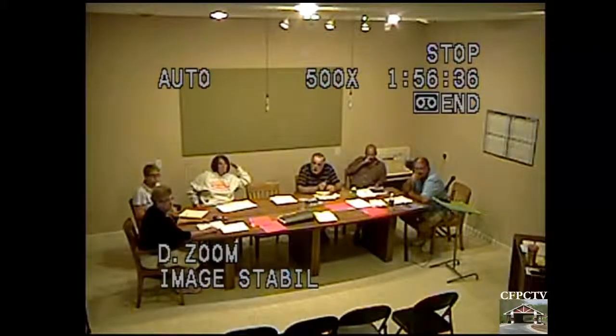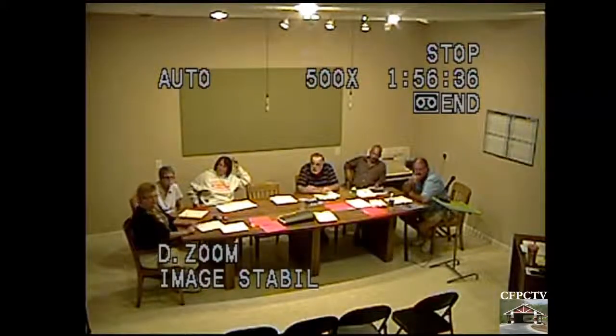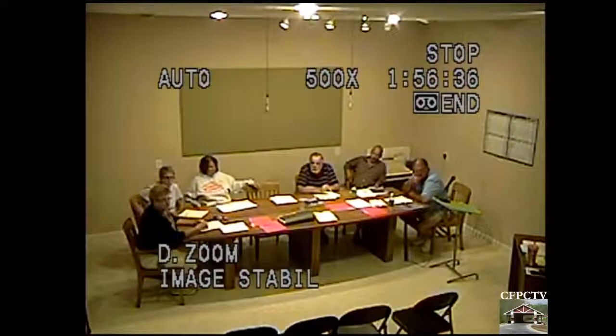A golf cart does not have to be licensed. Just a slow-moving vehicle sign is all they need. It has to be a licensed driver, they have to have insurance on it, and a slow-moving vehicle sign. I didn't know that. So are those considered golf carts that they're driving? Most of them. There is what they call a mule, which is more of a motorcycle type thing. It comes into town once in a while.